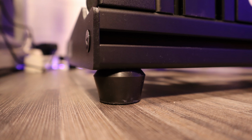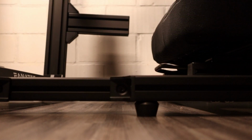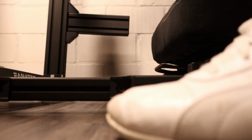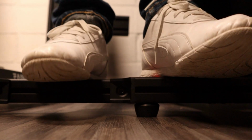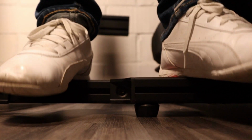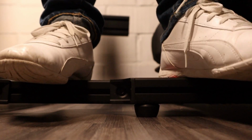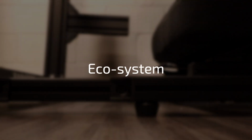A last thing to mention would be the feet that Trak Racer included. I would have expected some plastic caps, but they included rubber ones. I think it is very important to mention, as they were very good to keep the rig steady and dampen some of the oscillations that your rig is causing. It might seem a small detail, but again, it shows that Trak Racer really thought this rig and the features through. It does make it a bit harder to move it though.